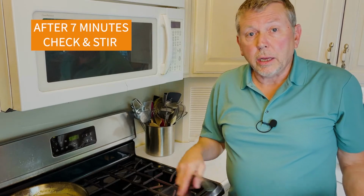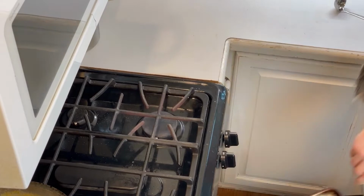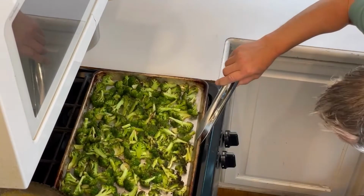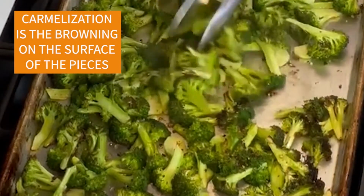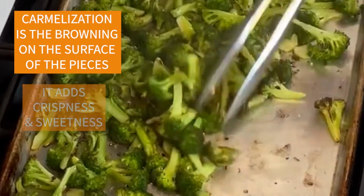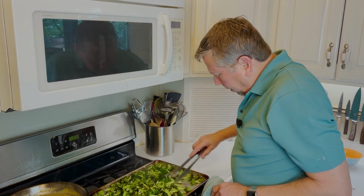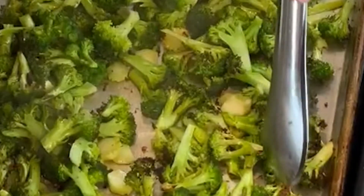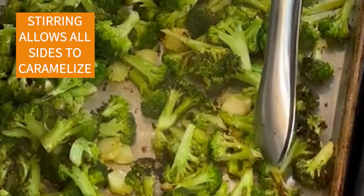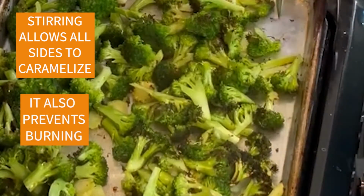The broccoli's been in about 7 minutes. I'm going to take it out, stir it, and then return it back in for another 7. So you can see this is starting to caramelize here. So what I want to do is just move it around. One of the reasons I'm doing this is where the broccoli's been sitting on the pan, it's getting caramelized too. So this is getting caramelized from the bottom and from the top, from the heat.